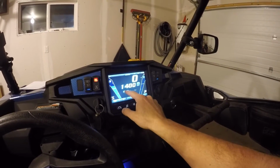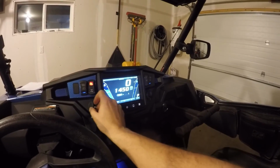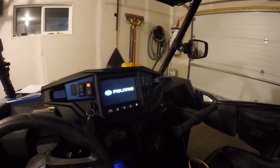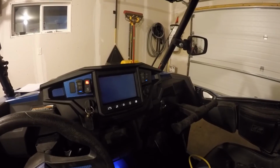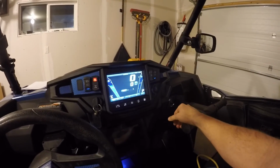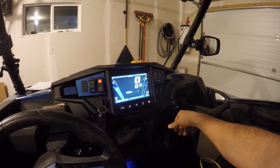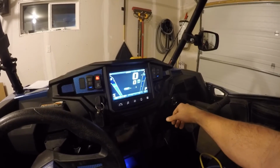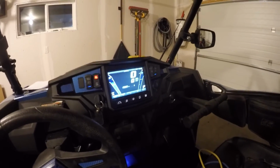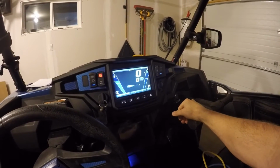The only thing is, you do lose your miles from your previous dash. You do lose your miles from the previous speedometer that you had included in the machine. So you might want to make a note. I'm still trying to find out if the miles are transferable into this, but as of right now, they have not showed up. So this was a new machine. I only had like 20-30 miles on it, so I'm really not too worried about it. But if you are buying this and you have a machine with several hundred or even 1,000 miles, it might be something you want to figure out, or at least maybe you can go in the computer somehow and get the miles in there.